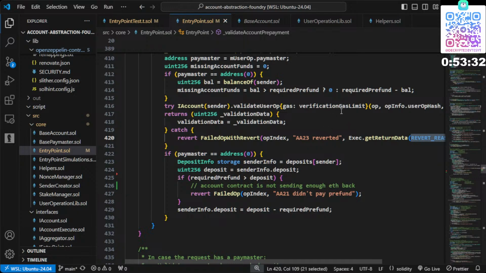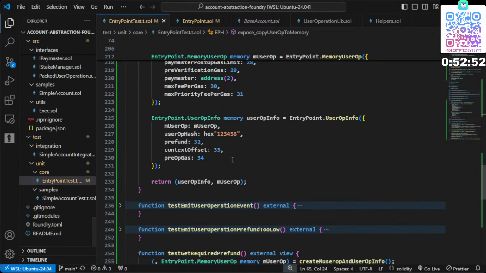I was thinking of explicitly failing that function call on the simple account, like modifying the whole thing. But instead of that, I can just send a low amount of gas, and it'll definitely fail then. That I know. Okay, instead of talking, we can start with writing the test.